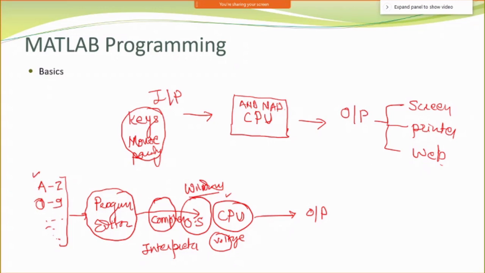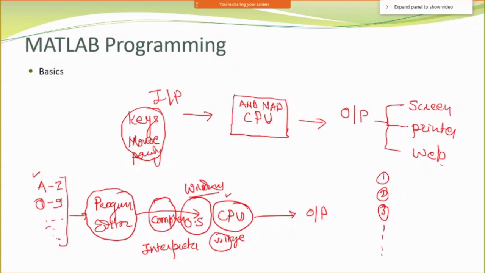These are the multiple tasks through which we are going to do it. So a program is nothing but a sequence of the instructions which you want to get done from the CPU. Maybe in a first statement, second statement, third statement, like this a sequence is there, and that sequence is given to the compiler.